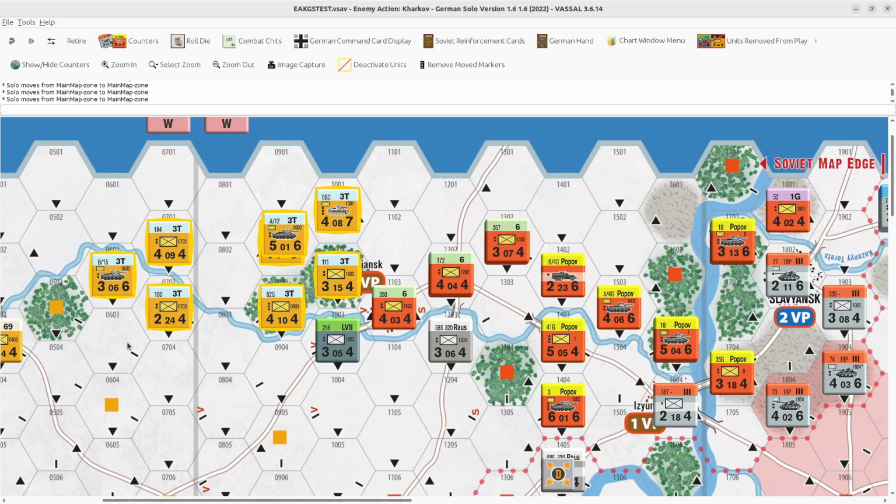Moves to VP hex, already in VP hex with armor. So yeah, they don't care about living. Okay. Number 6, adjacent to German VP hex. Again, this unit can't reach Izium or any other hex. It could go 2, 3. Oh no, it can't reach any German VP hexes.